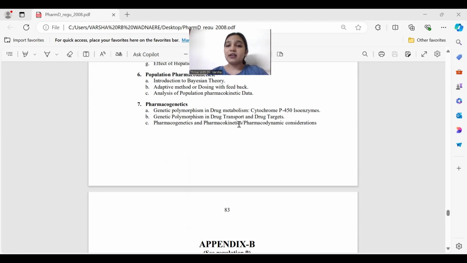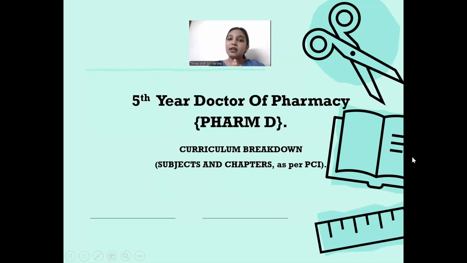Then there are pharmacokinetic and pharmacodynamic considerations in a particular therapy, for a particular patient or a particular group of population, and for a particular disease condition. You'll be learning that linkage and those considerations in this. Again, you can expect this for 5 to 10 marks, but the first chapter you can expect for 10 marks. The second chapter, genetic polymorphism, you can expect for 5 marks, and the third chapter, those considerations, you can expect for 2, 5 and 10 marks. Now this is the completion of the 3 subjects.